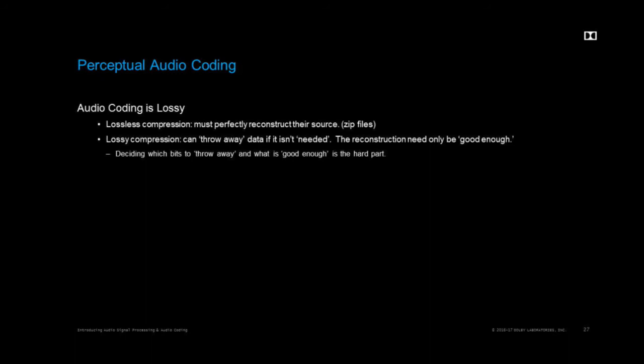So one of the things that became apparent very early on in the audio compression world is if we want to reduce data rates, lossless compression isn't going to work particularly well, and we needed to start thinking about lossy compression. And that's where perceptual audio coding comes in. Basically, we want to be able to throw away part of your music or part of your audio, but we want you to still love what you hear when you get it back. We don't want you to be able to notice that we threw stuff away or that we didn't encode it accurately. And that's the fundamental thing that drives the word perceptual in this. The measure of whether the coding is good or not is whether you can perceive the stuff we threw away as missing. Do you hear the noise we introduced? Because we're going to introduce noise. To work that out, we fall back on some perceptual science to answer.